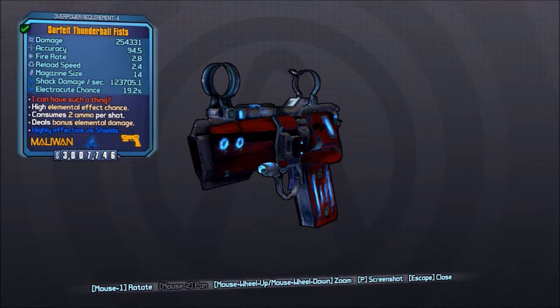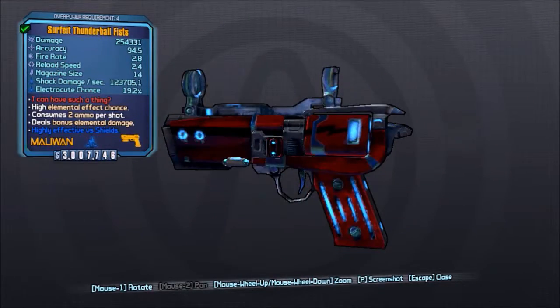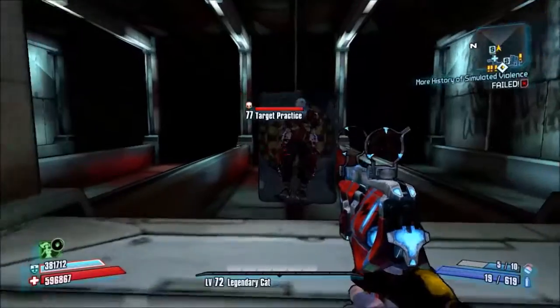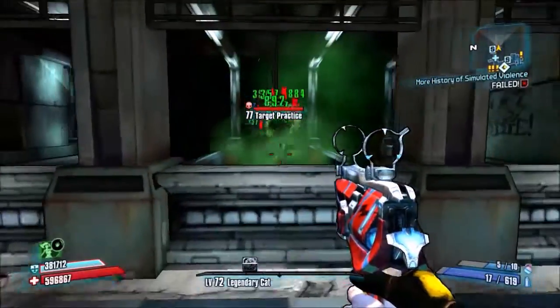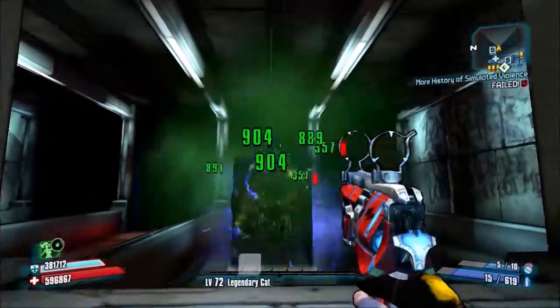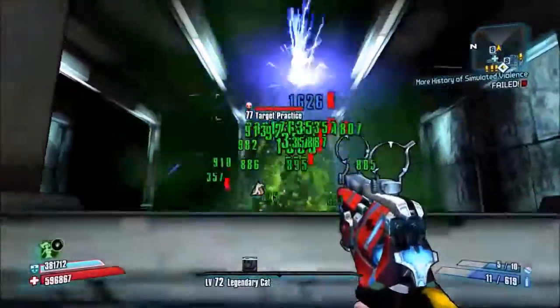It is at 254,000 damage, 94.5 accuracy, 2.8 fire rate, 2.4 reload speed, 14 magazine size, 1.2 million shock damage, electrocute chance is 19.2, and the red weapon tech says I can have such a thing. This pistol is kind of a monster. Basically, its special thing is it's really powerful, and then you can see it shoots up. Watch, if I hit him, it shoots up and hits another little electricity ball that comes and falls down back on him.